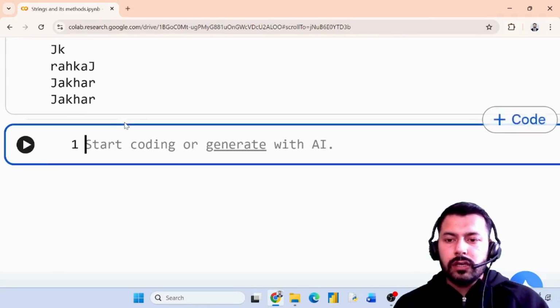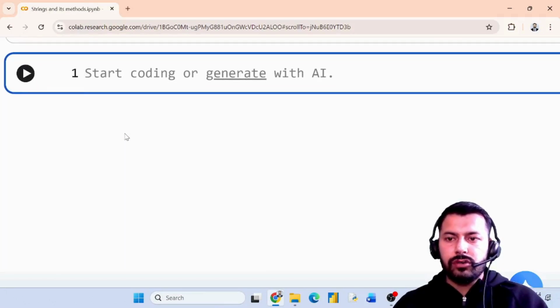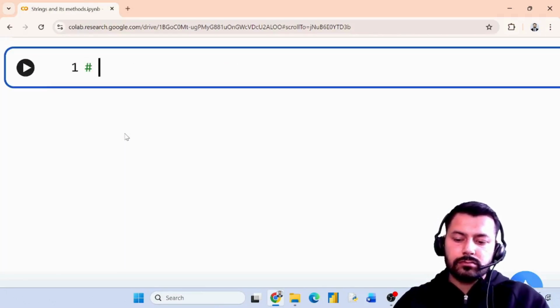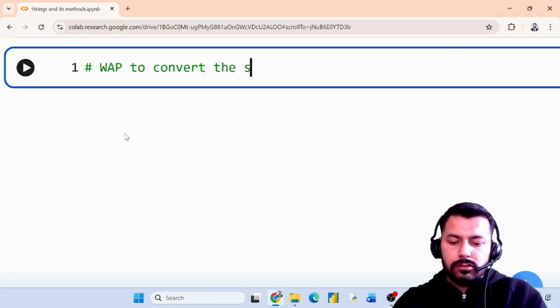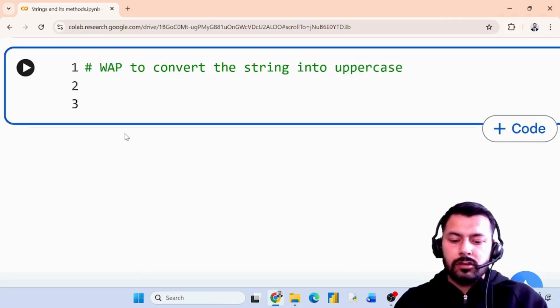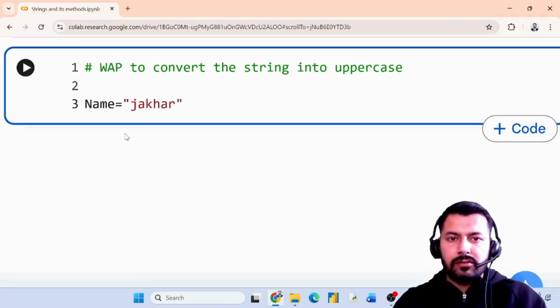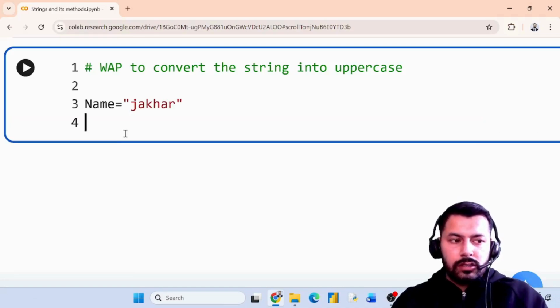Now the another method which we are going to discuss: write a program to convert the string into uppercase. Let's declare the variable first, the variable name, and the value which is assigned is Jakhar.